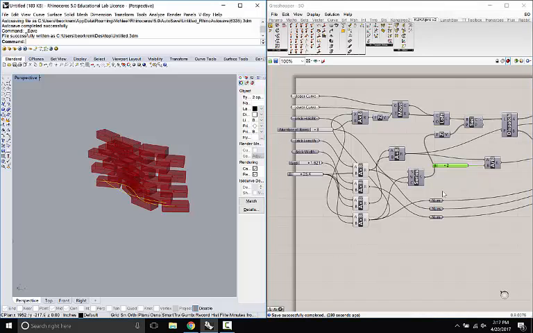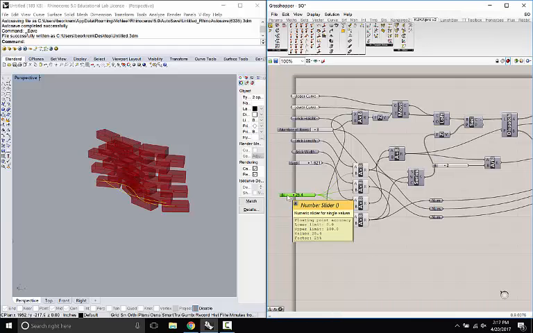The only adaptation to this script that we need to make in order to make it function is to convert everything into millimeters. The simplest way to do that is to create 4 multiplication components and put 25.4. There are 25.4 millimeters in an inch. Our original script was organized using inches as the units. So we need to multiply all of the units, the brick height, the brick length, the brick width, and the gap, which is a variable, by 25.4.